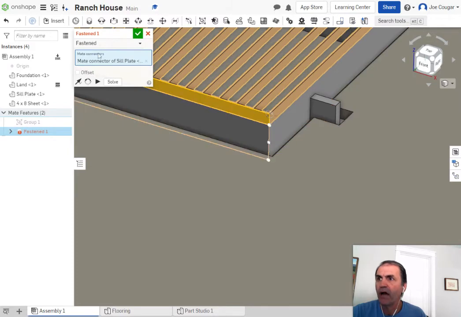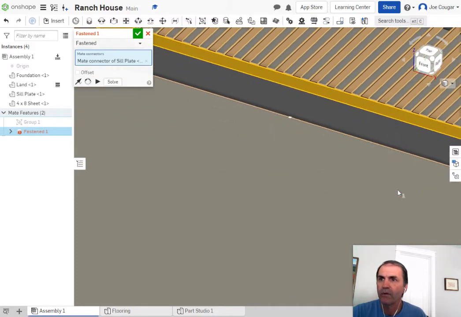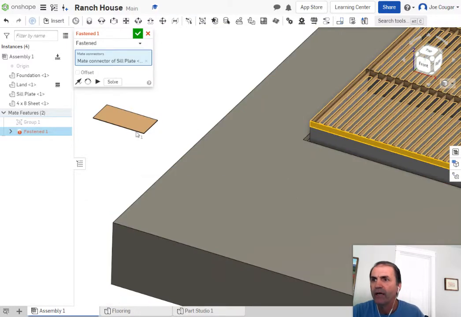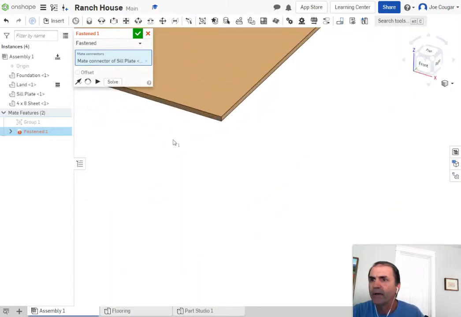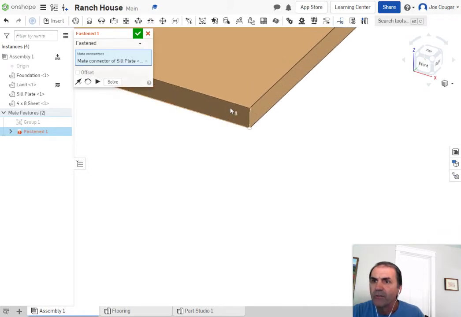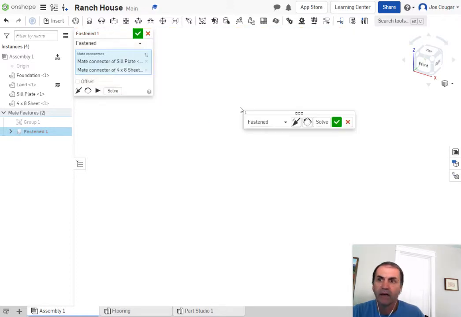It wants me to do the other one now. It wants me to do what two things are going to get connected together. So I'm going to zoom way out, and now I'm going to zoom way into my piece of plywood and hover over this area again. I'm using my mouse wheel to hover. Now that's going up. I don't want it going up. I want it, there we go, facing towards me again, but up in that upper right-hand corner. Once it's in the right spot, click.